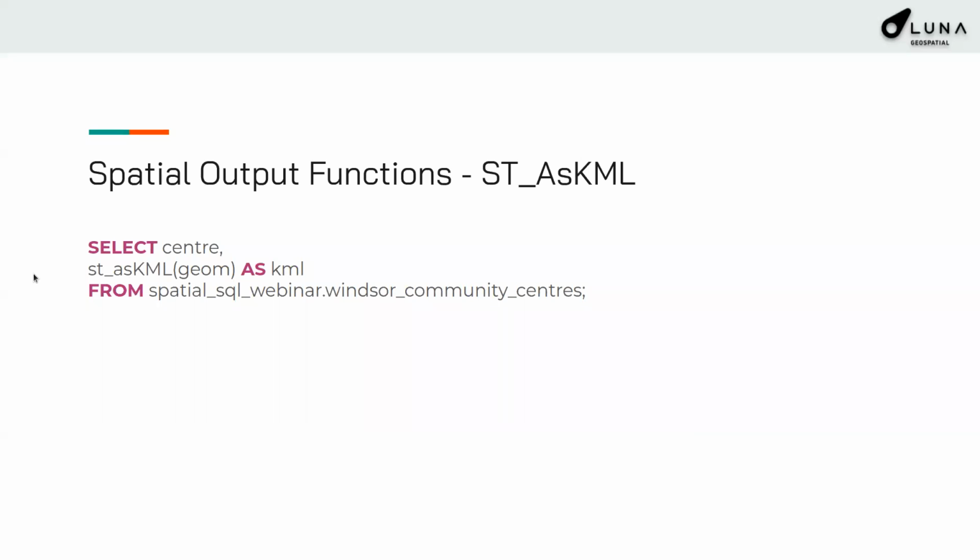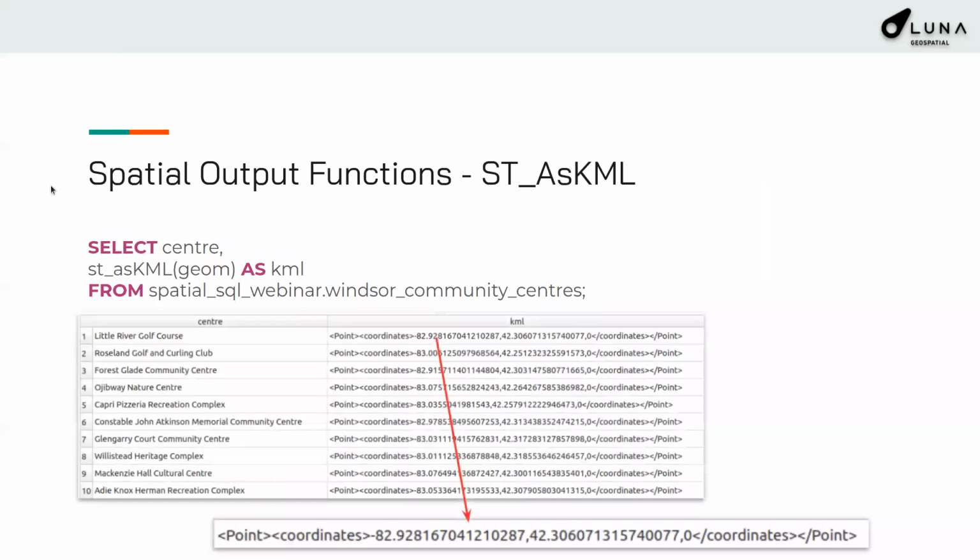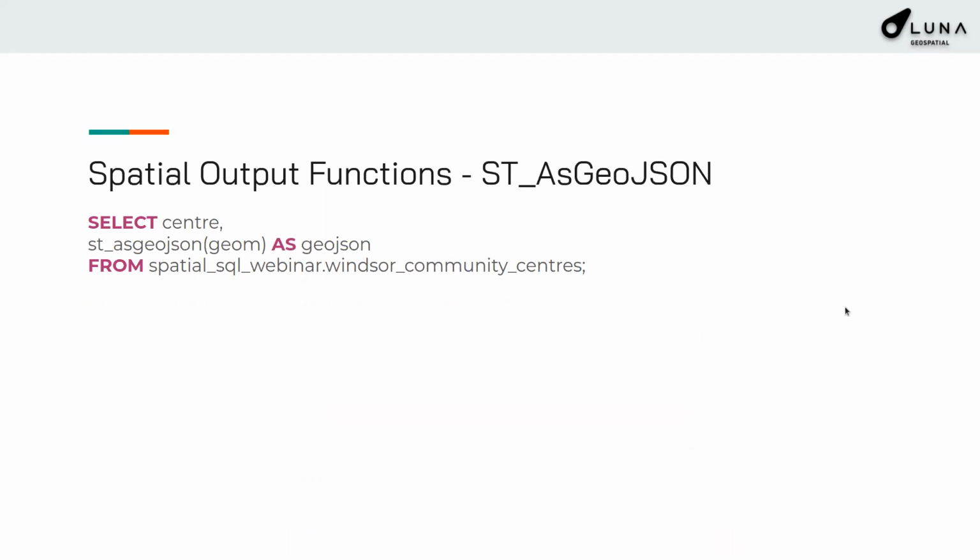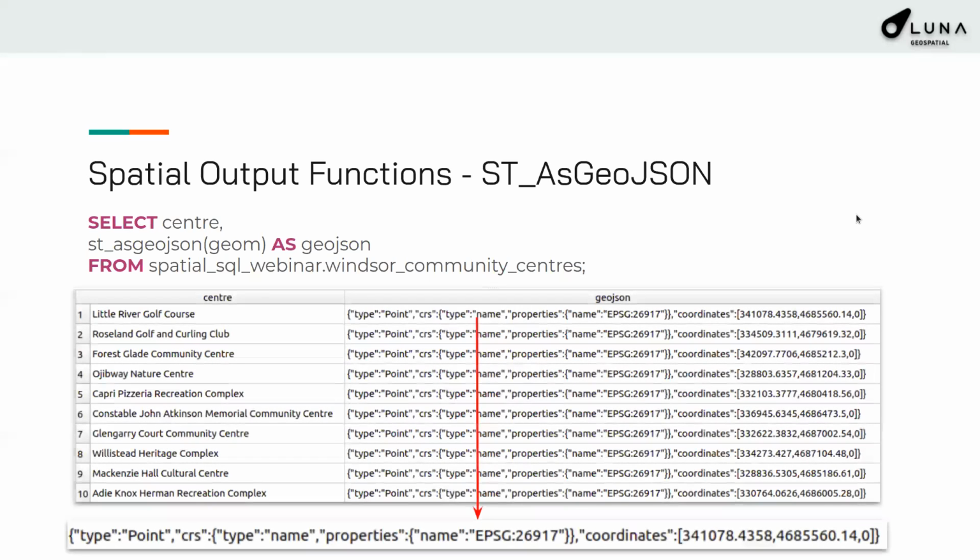We can also do this. Everybody's familiar with KMLs. If you want to turn a certain geometry into a KML, you can also run that same output function, and it will create a field called KML from this query, and it will give you the KML XML code. Okay, next, if you want the GeoJSON, if you're going to be using some sort of web application, you want to have that and you want to use it in JavaScript, you can also produce GeoJSON in this sense, and PostGIS will produce that. Okay, so these are outputs.